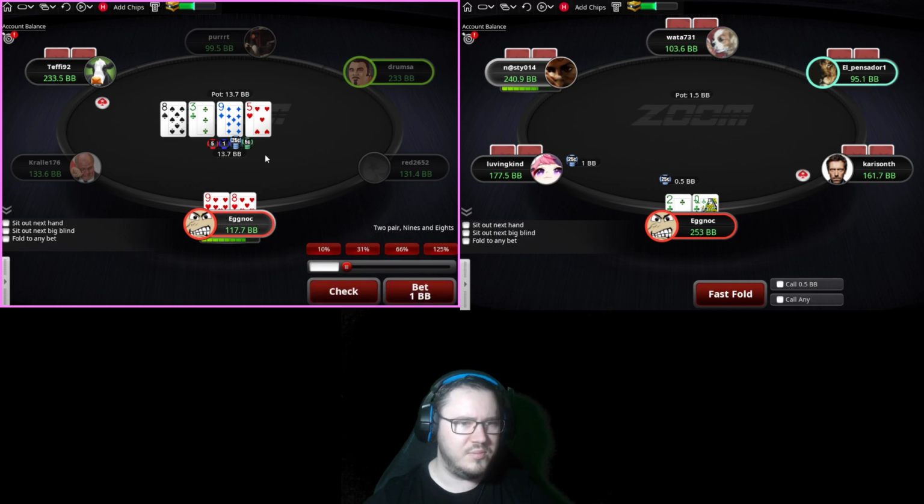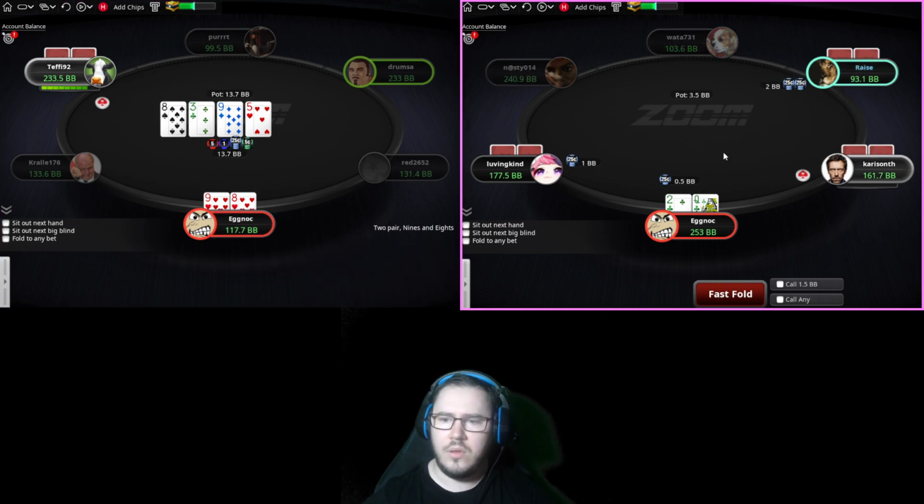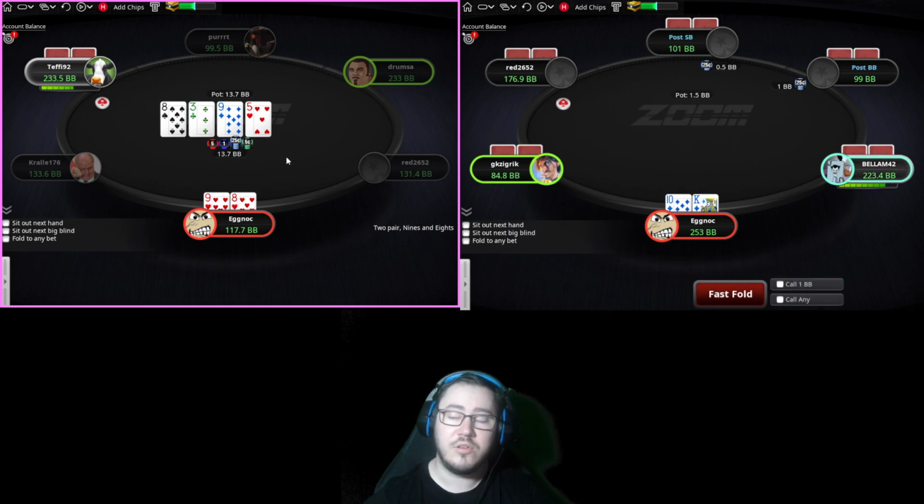Could do some leading, could potentially delay check-raise. You know what, exploitatively, I think this guy's got a lot of ace highs. So I'm just going to give him the chance to improve. I'm not going to be looking to lead, even though you could, easily.